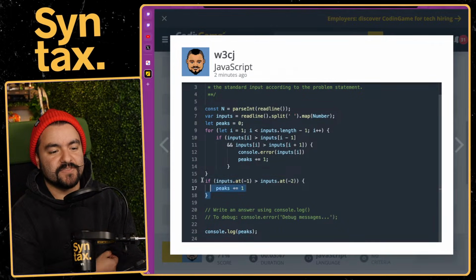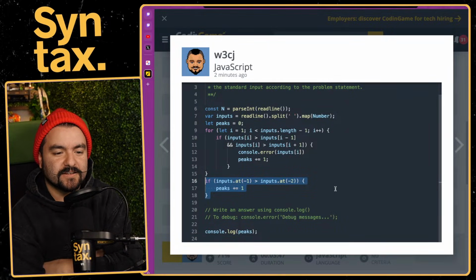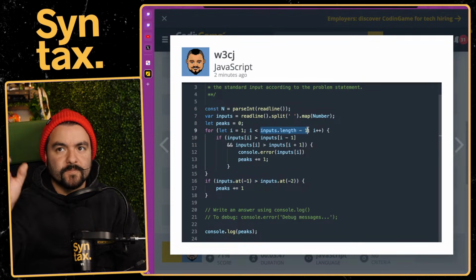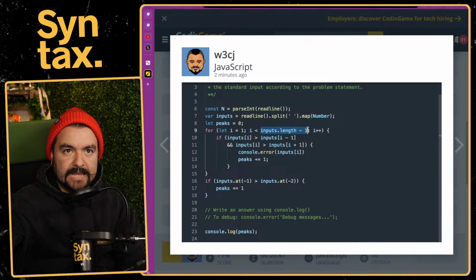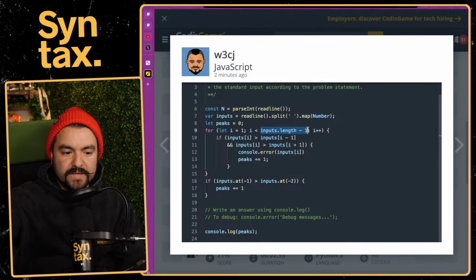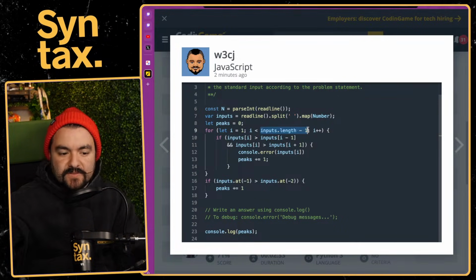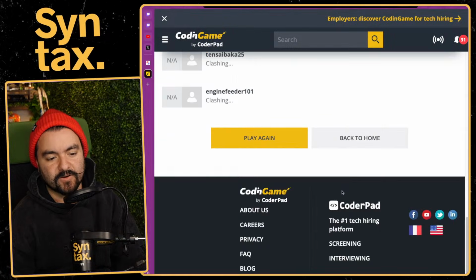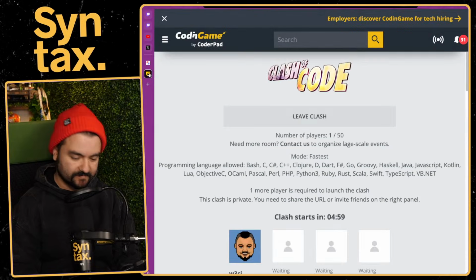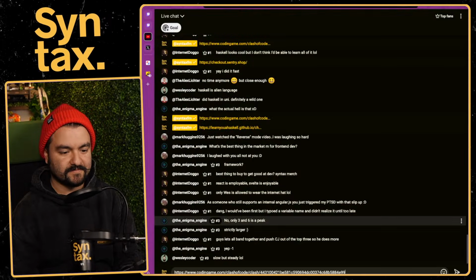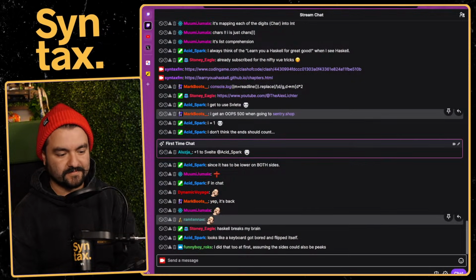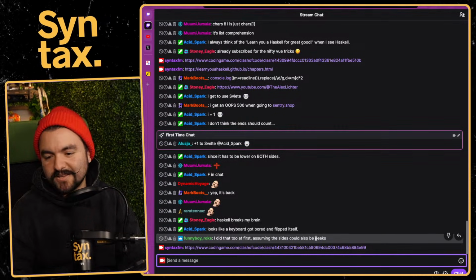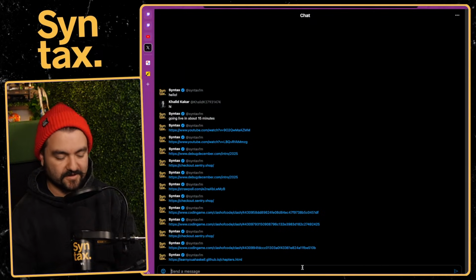I should not have done this. I don't know why I thought I needed to do that. Because our loop only goes to 1 before the end. And then if the last one is bigger than the second to last one, that's a peak, right? Does that not count as a peak? That's why I got it wrong. All right, redemption. One more time. So I guess apparently the sides couldn't be peaks. Oh well. All right, last one.